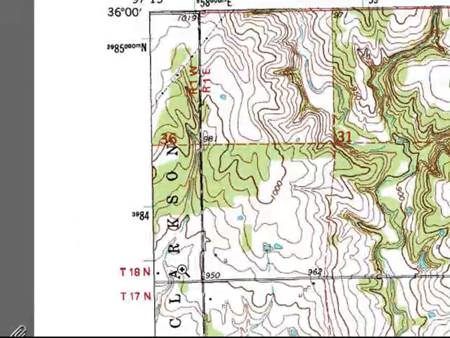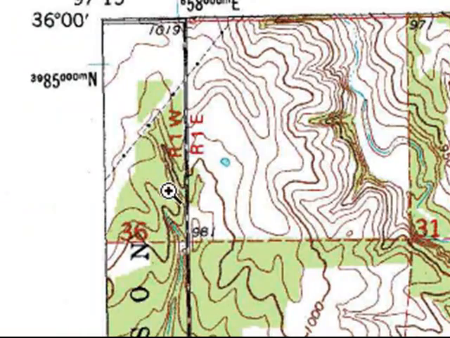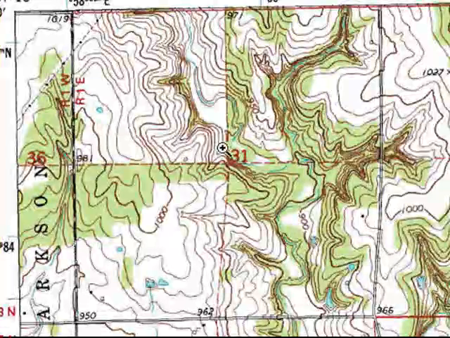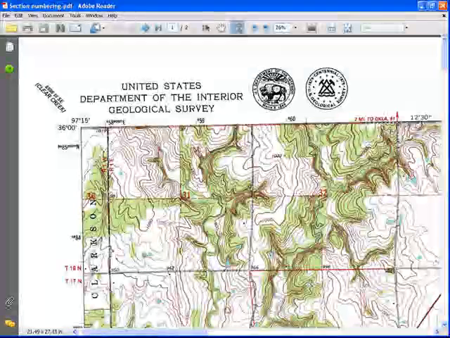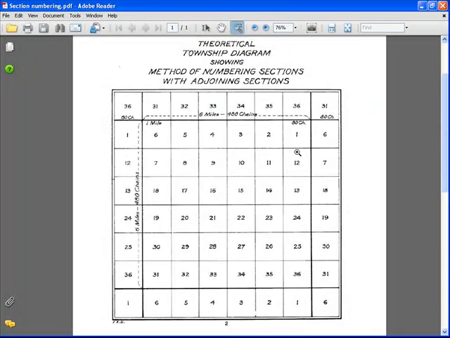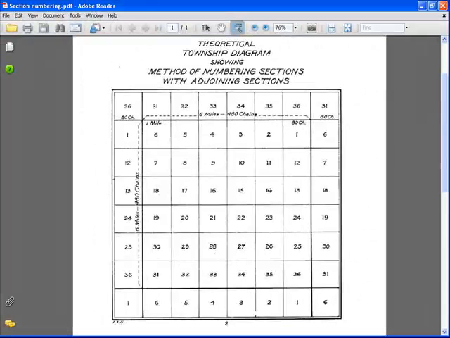Now you're also going to want to pay attention to these T's, and it's hard to see, but there's an R, that's township and range. And these little numbers in here, these are section numbers. And there's 36 square miles in a township and range. And these are how they're laid out. Top right, it starts 1, 2, 3, 4, 5, 6. Next row goes the opposite direction, 7, 8, 9, 10, 11, 12. On down until you hit 36. That's the basics for plotting it, and that's all we're going to need for this particular one.